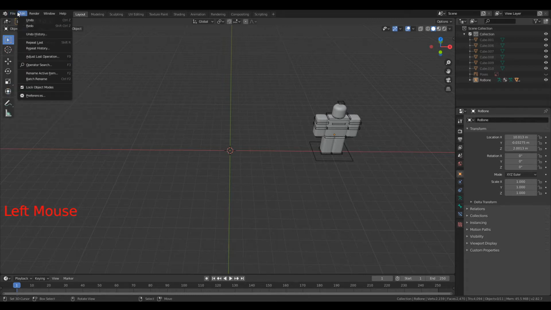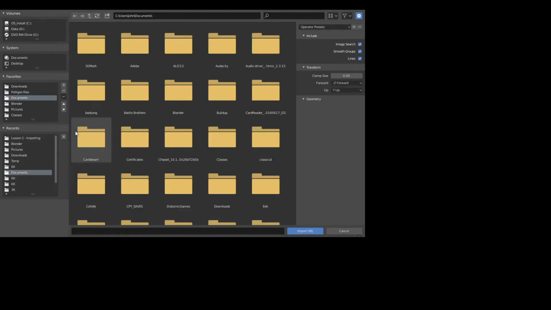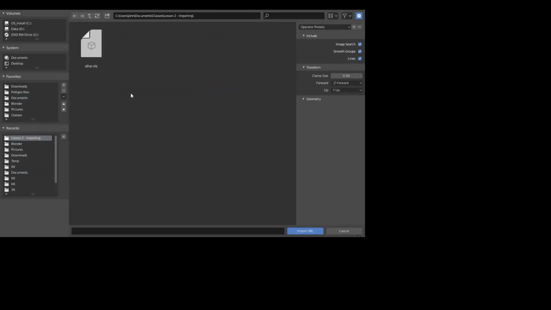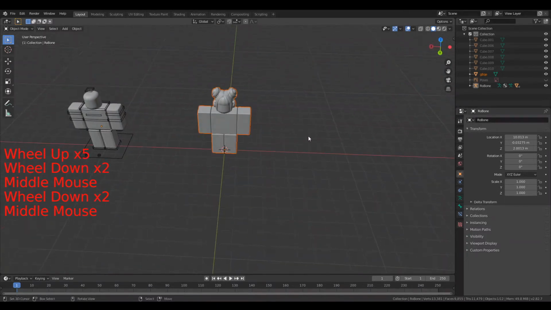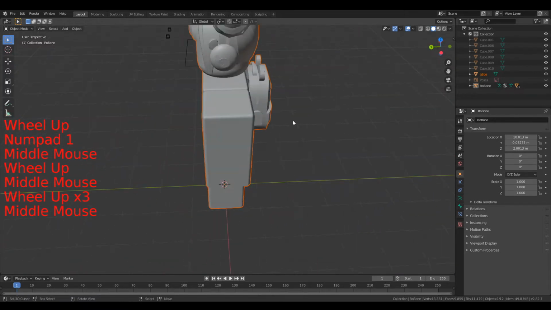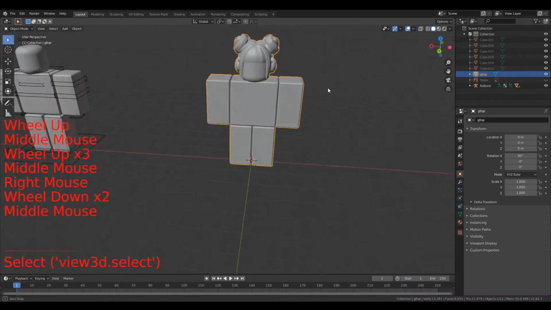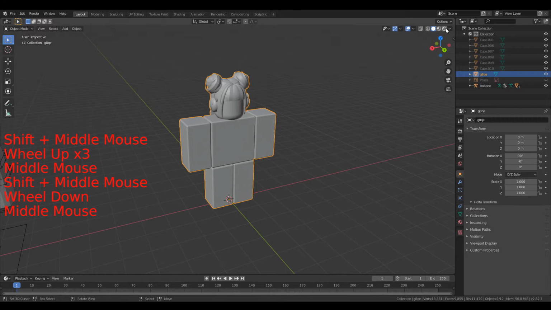Next up, we're going to go again, File, Import. This time I'm going to go for OBJ. I'm actually looking in the same file for this, so it'll be again wherever you've saved your Roblox character that you've exported from Roblox Studio, and bring that one in. Give it a second. Here we are. So I think I mentioned it last time, but everything comes in backwards when you use Roblox Studio and stuff. That's something that will get very annoying, but we'll work with it for now, and I'll show you how to fix it later.